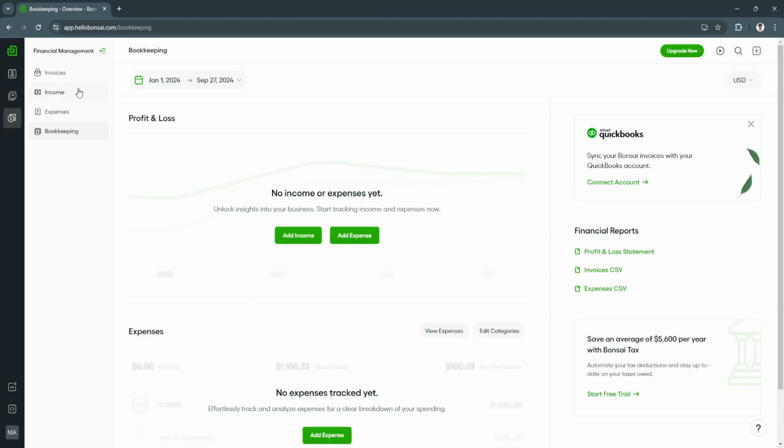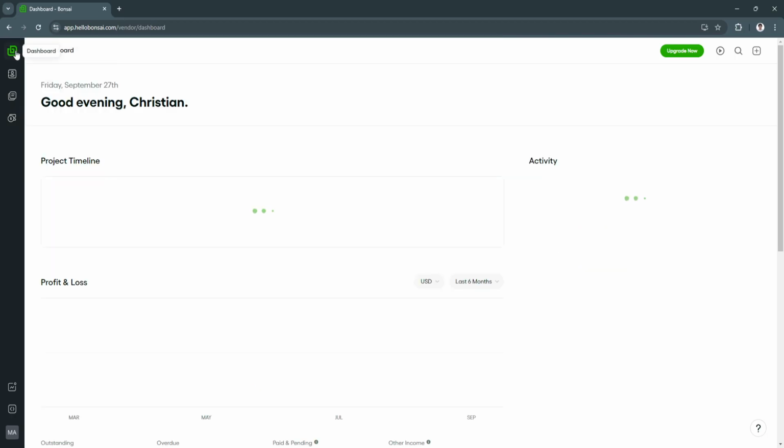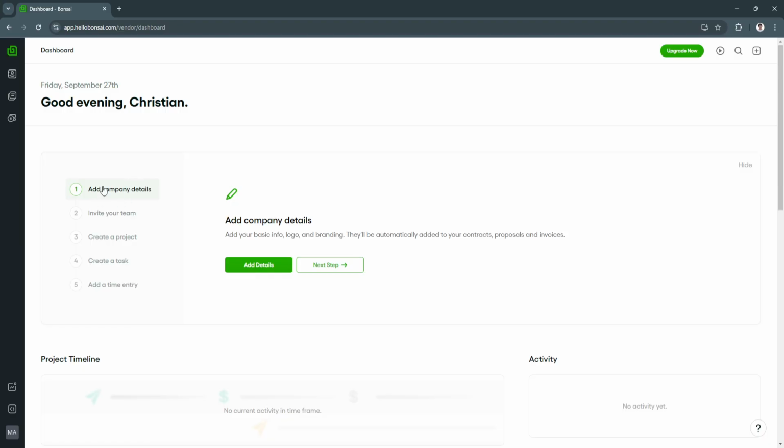To make your work a lot easier, if you're still quite confused, go back to your main dashboard and follow all of the steps first to get the hang of how you can use Hello Bonsai. Simply add your company details, invite your team, create a project, create a task, and add a time entry. That's basically all of the features of Hello Bonsai.